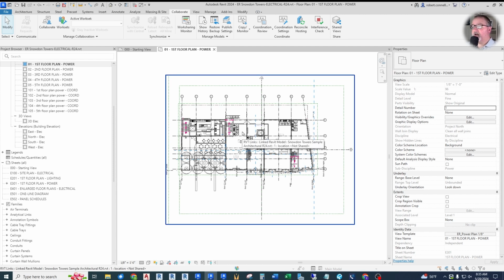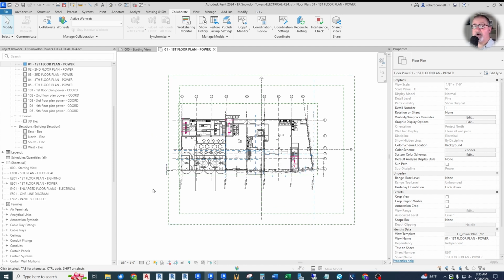In this project, I'm going to go without work sharing to show you that you don't need work sets to control visibility. In fact, I recommend that you don't use work sets for visibility. We're going to use filters instead, so we'll get into that later. But for now, we're not going to work share this. We're going to treat this like you're a one-person shop. It's just you working on this alone.